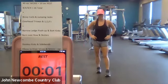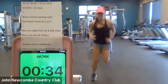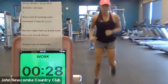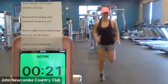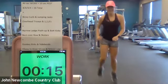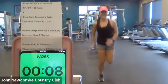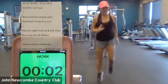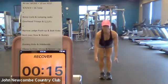Are you ready? Let's do it. Use your arms. Remember, you can go narrow, you can go wide, you can mix it up. Just aim that heel to the glute. 10 seconds. Good job. 20 seconds to get ready for your row.